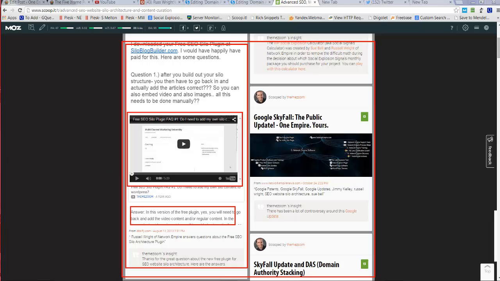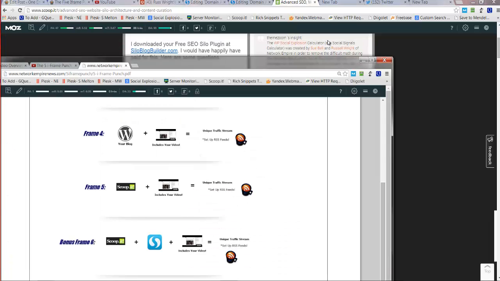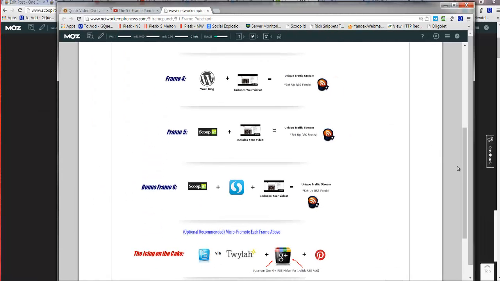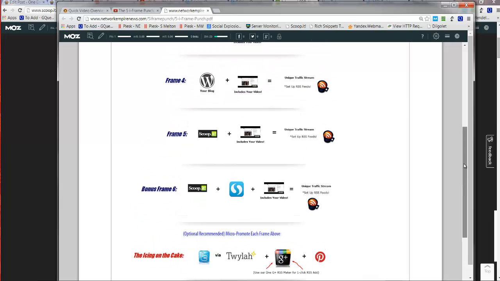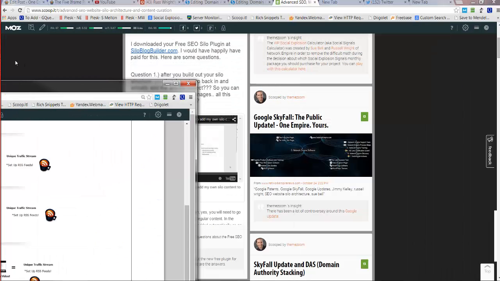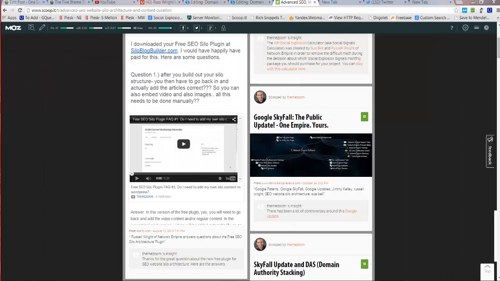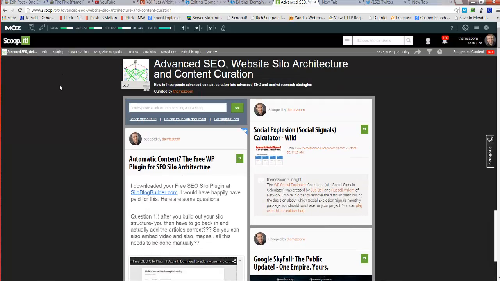If there's anything more obvious, I think that's probably the most obvious way to describe in the real world what we're trying to diagram right here. A lot of people have their light bulb moment when they see that. Can you scoop anything into a high domain authority Scoop It magazine? Yes. We recommend that this is the point where you start to remain topically related. So you'll hear Sue talk a lot about thematic relationships. We're not getting heavily into it here, but thematic relationships are super important, you guys.